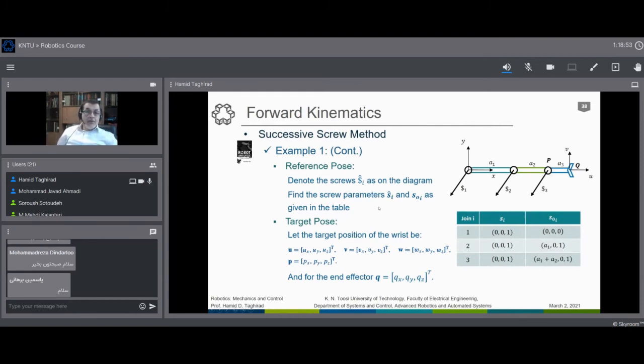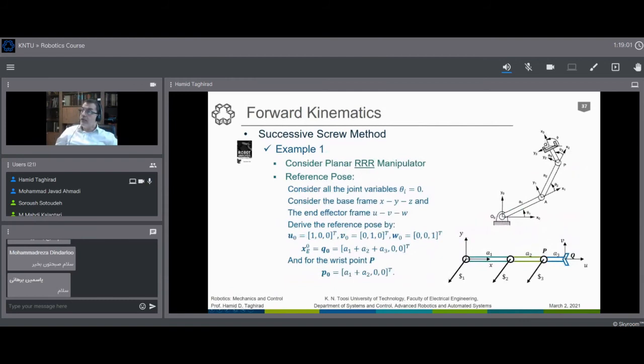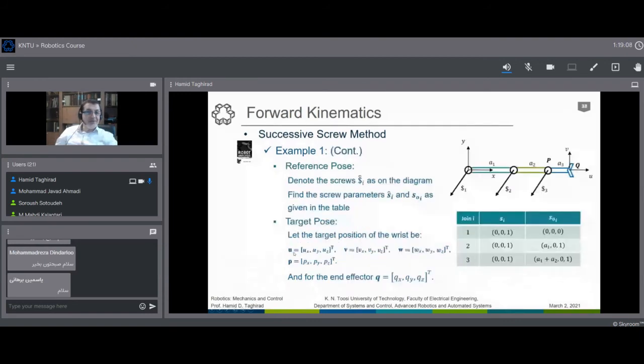Finished. Now we go to the target position. The target position is not as simple as this. This has an angle like this, and we can have a rotation matrix, which we call UVW, a full rotation matrix. And we have Px, Py, Pz, a full position vector. Of course, we know that there is no Pz here, but we put it here, and then we will see that it will become equal to 0.